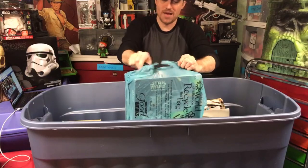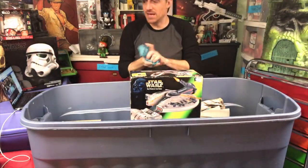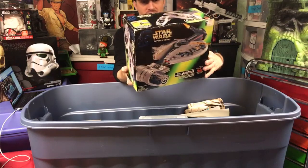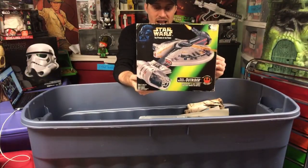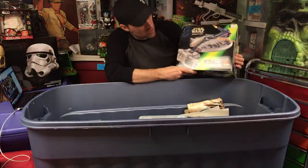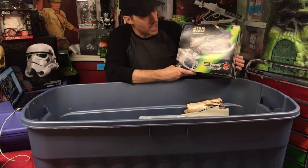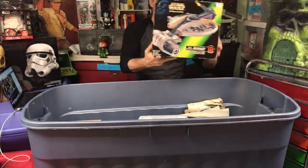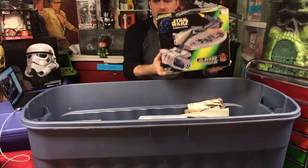It's amazing how many of these Walmart bags I have - I did work at Walmart. This is insanely heavy actually, and this is The Outrider - Dash Rendar's ship from Shadows of the Empire. It was $24.99 at KB, and interestingly this is not actually in a Shadows of the Empire box. The Outrider is Dash Rendar's ship - he's the expanded universe character that bridges the gap between the books, the comic, and the video game. Very much a B-wing style kind of ship with a mixture of the Millennium Falcon. It's neat because it's a whole vehicle to itself and not really part of the film, so you can add it to your expanded universe.